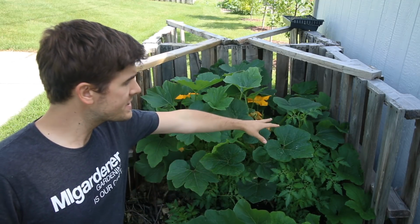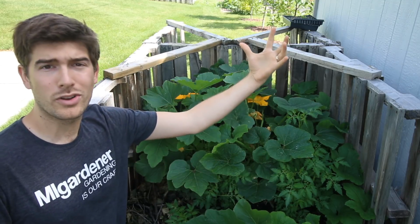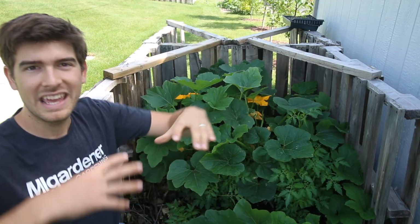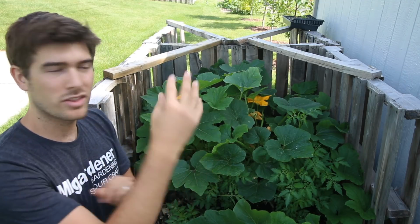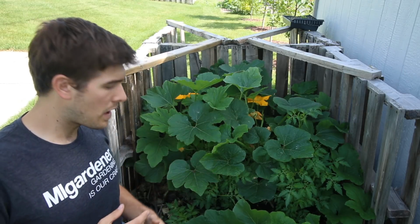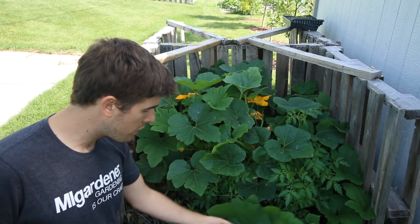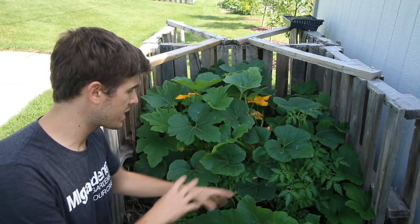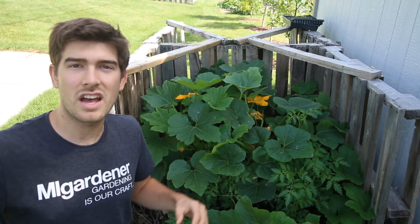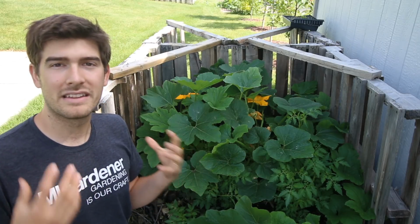You see the tomatoes are growing up taller, even though the pumpkin plants are sprawling and their leaves are large. The tomato plants are growing up through them and they're doing fine as well. Same thing with the kind of understory of the nasturtiums and some of the cucumbers. They're still doing fine as well. There's enough nutrients and there's enough sun that they can all live and live peacefully.